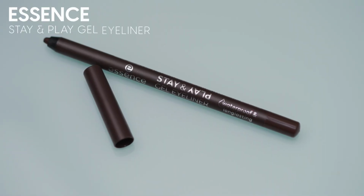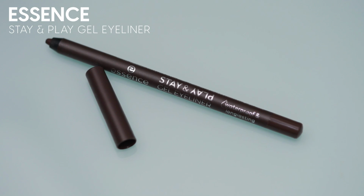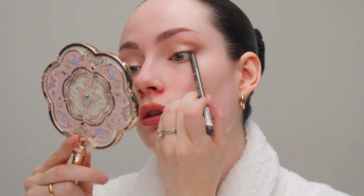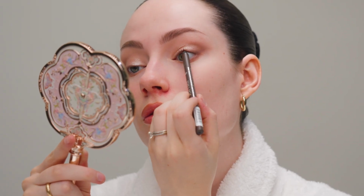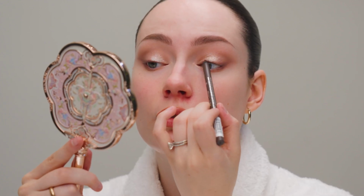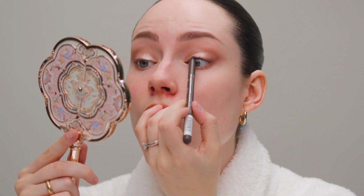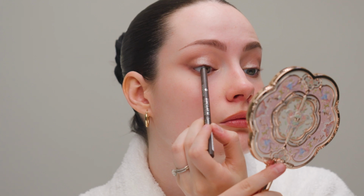To tightline, I'm going in with the Essence Stay in Play Gel Eyeliner in the shade But First Espresso. This is just going to intensify the lashes a little bit more. This is also one of those steps that I think completes the look. It's also going to make our lashes look longer, and they're going to blend our lashes better with the eye look. This drugstore liner really lasts all day, all night long. It doesn't budge, but it's not the most blendable, so that's why I like to use this exclusively in my waterline or my tight line.